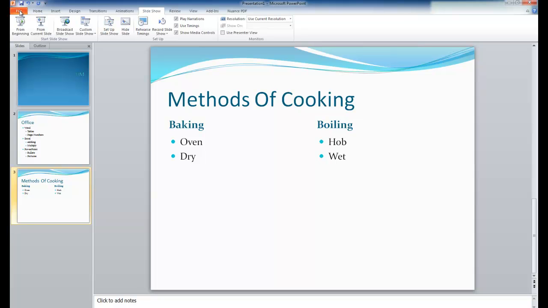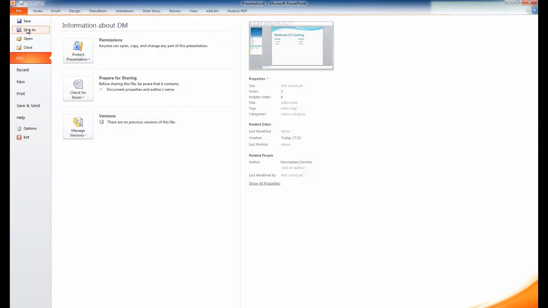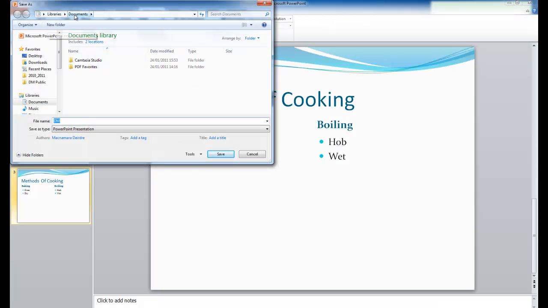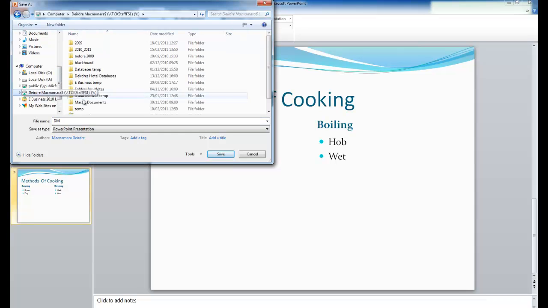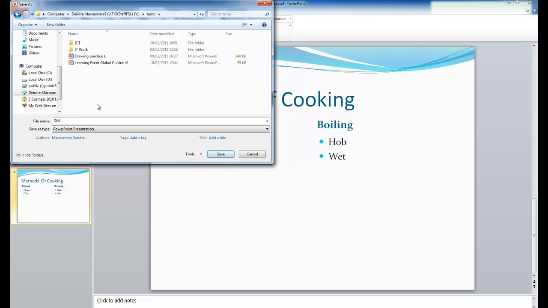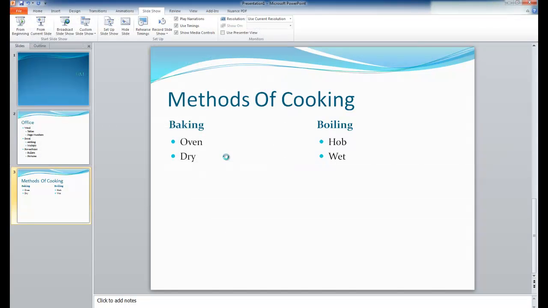Next thing I need to do is I need to save this presentation. So I'm going to click on File, I'm going to click on Save As, and up here I'm going to choose where I'm going to place it. I'm going to choose, for example, my network drive, and I'm going to move down into a temporary folder. Okay, and up here you can see that's my network drive and that's the temporary folder I'm in. I'm going to call this First Show. Okay, this is where I'm putting it. First Show is what I'm calling it. It's saved as a PowerPoint presentation, and click on Save.